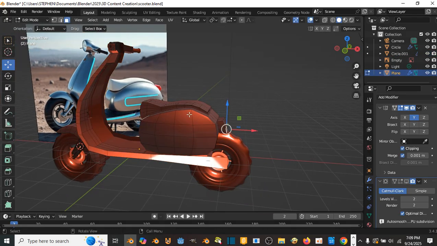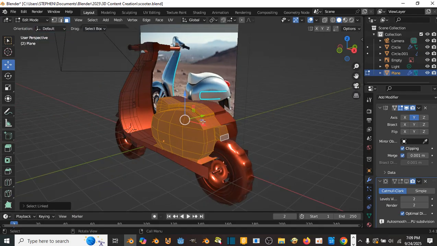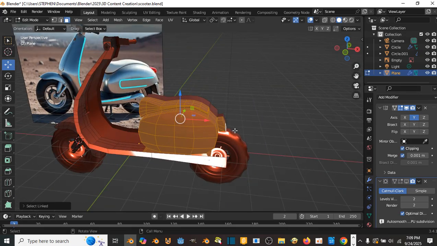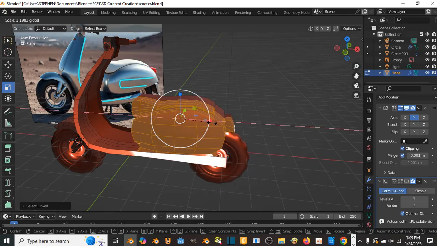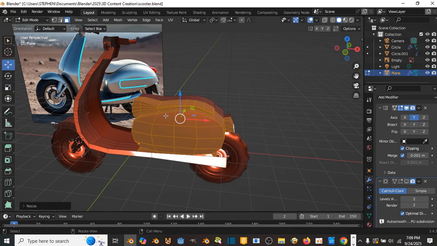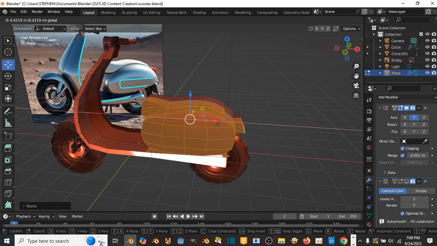So I think we need to also make this one a bit bigger. So we can press L to select all this. Just bring your mouse over them and press L. So we need to scale this out this way so that we can push this a bit much more backwards like this.